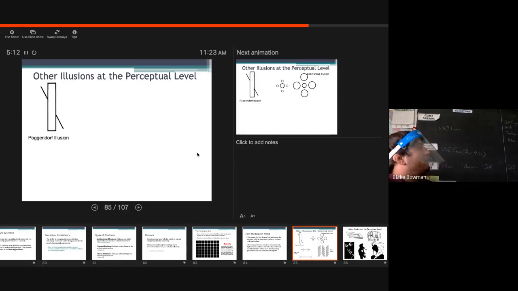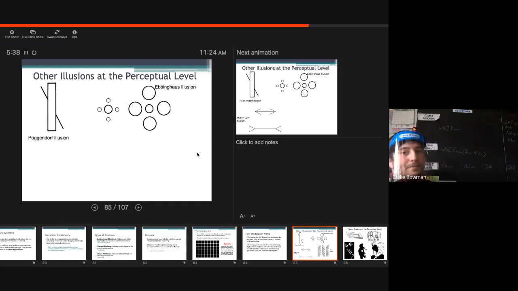And that's really the same illusion when we put a pencil in water. You ever notice that, how it kind of juts off to the side, and it looks like they're two different separate pencils, but really they're not. But that intersection of the rectangle over the line makes us perceive that the line is split, that these two lines are not connected. But we know it's one individual line.